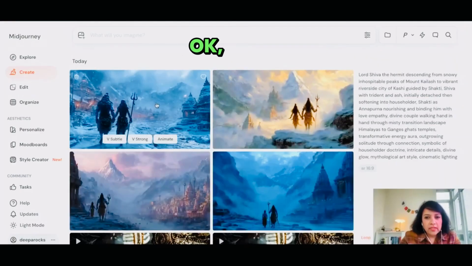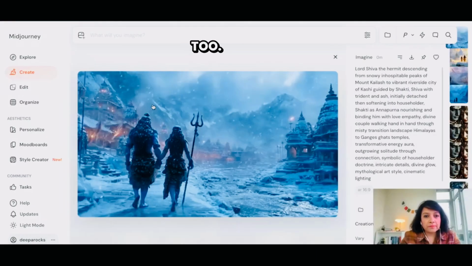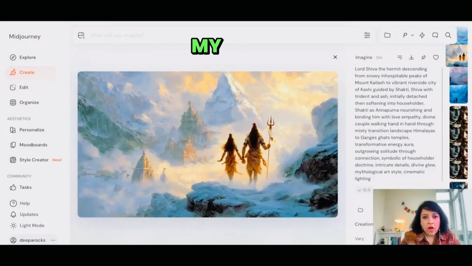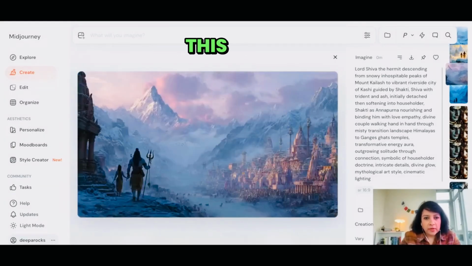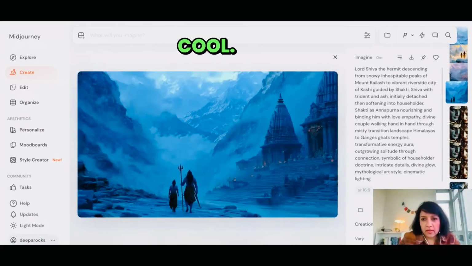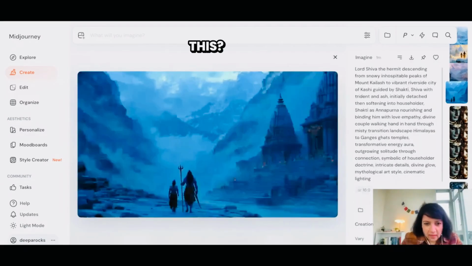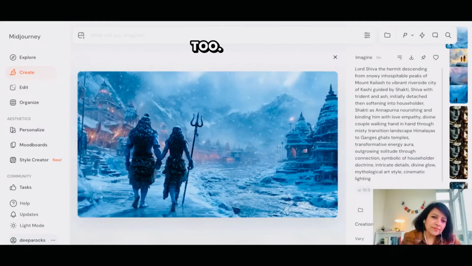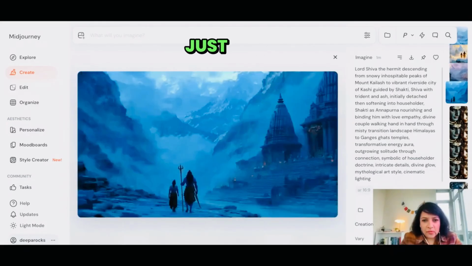So let's just create. Okay, this is cool too. I hope you can see it, because we're going to be sharing all of this. This is cool, actually. Oh my gosh, I love this. I actually like this one more. But then why is Shiva so much more gigantic? Okay, this is cool. How about we animate this? Let's animate. This is cool too. It's confusing. I would just want to animate.